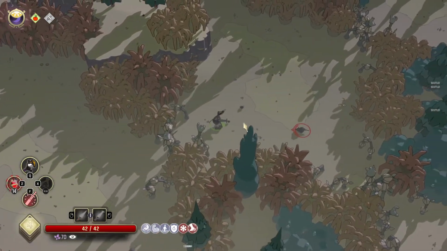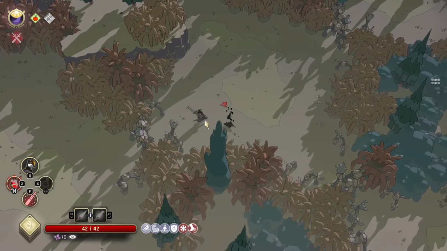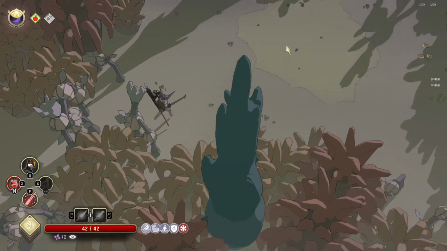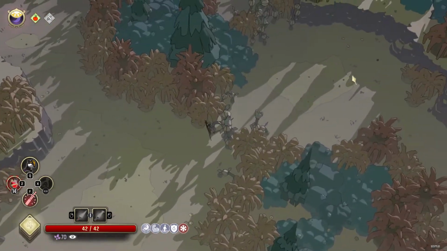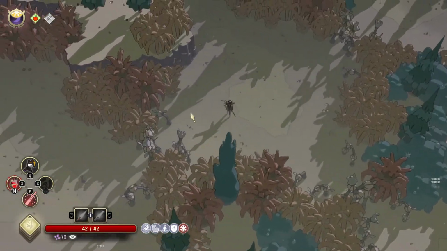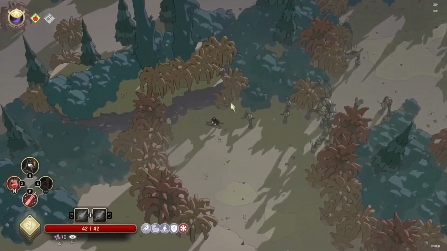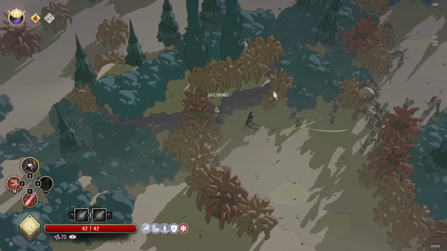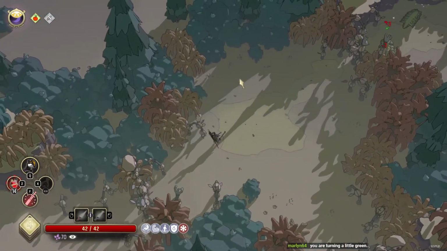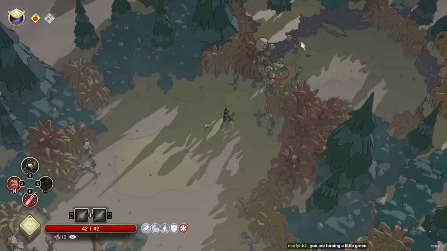I got slimed? What is this, Nickelodeon? Movement is slowed. How do I leave? There you are. You are turning a little green. Oh no. That is not a good thing to hear in a roguelike.